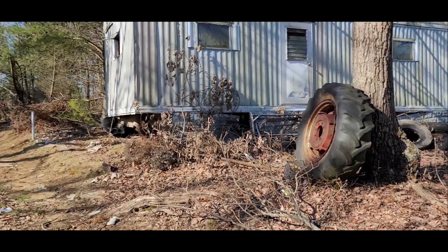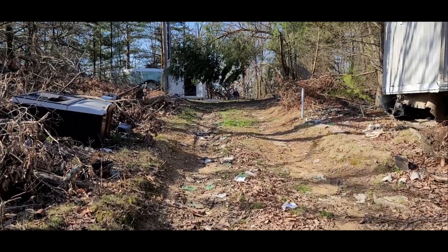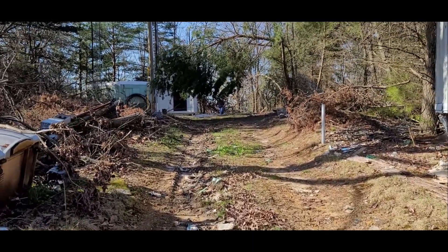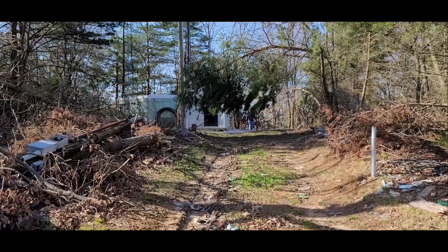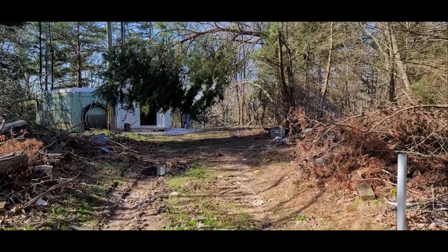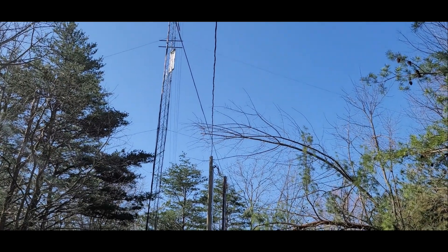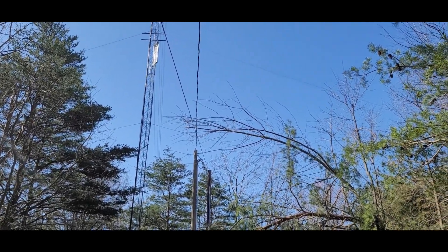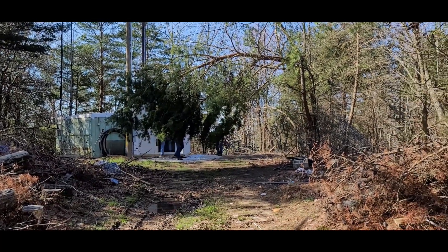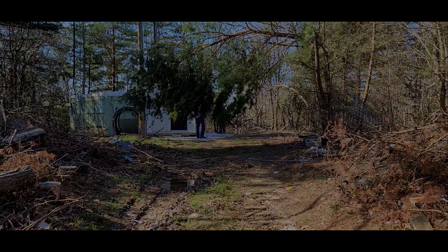There used to be a lot more right here — they've taken some stuff out of there. A couple more cars are gone, things like that. We'll do some more work today, and now that the weather's getting better we'll just continue coming in and doing work. Fortunately, those little limbs weren't big enough to take out our power, which was nice. We're going to check on things and bring you folks back later.